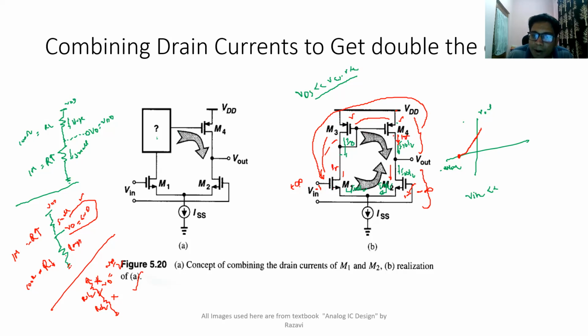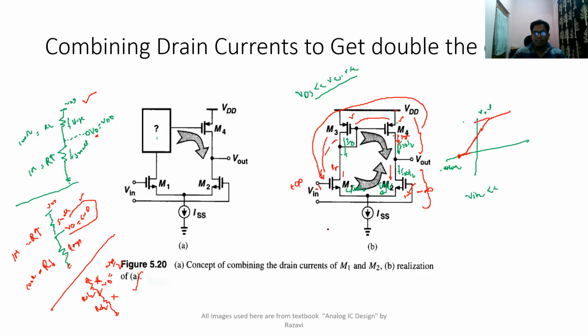So the upper part of the circuit will be producing large current, whereas the lower part of the circuit will be producing small current. This is similar to the first scenario. In this case, your Vout will be VDD. So Vout will go to VDD. That is the characteristic of this differential amplifier with current mirror load.